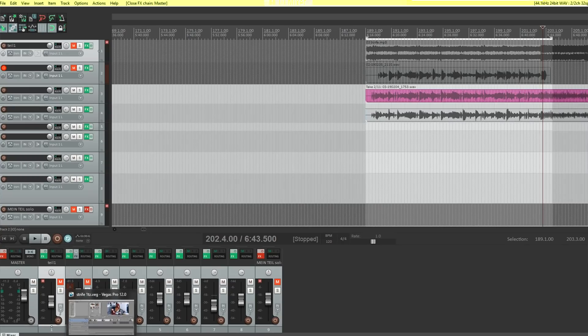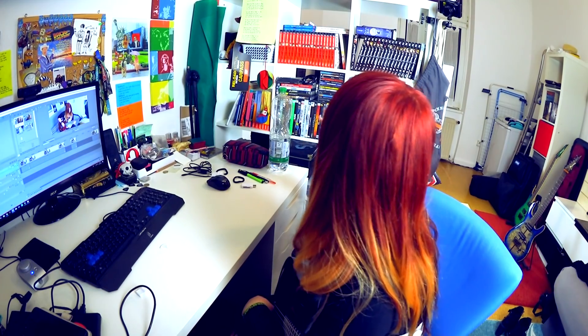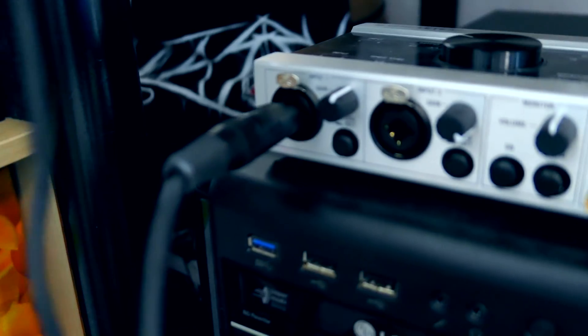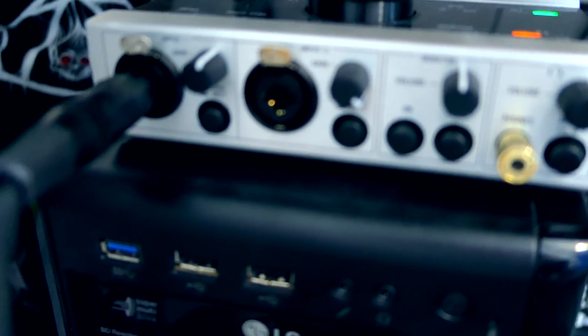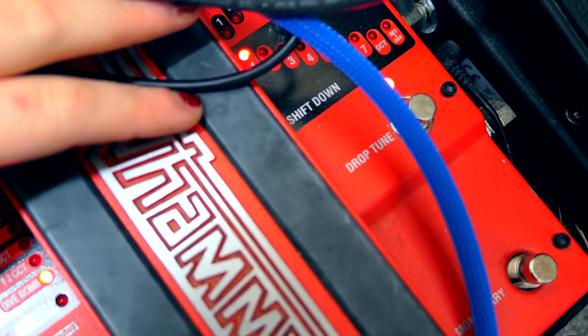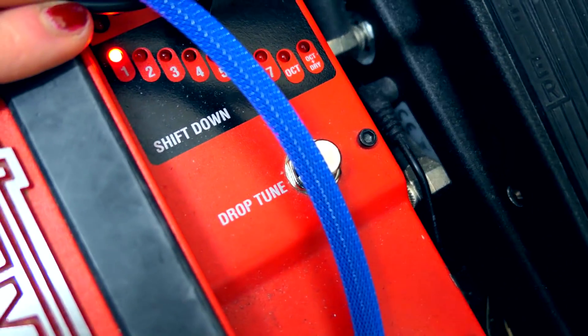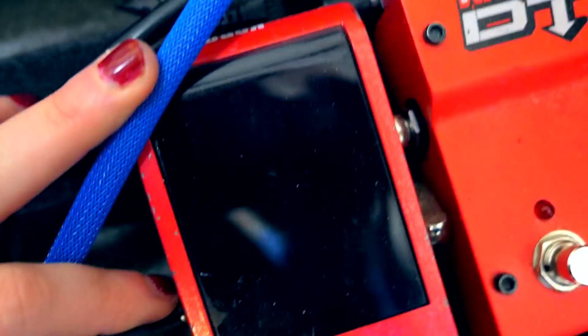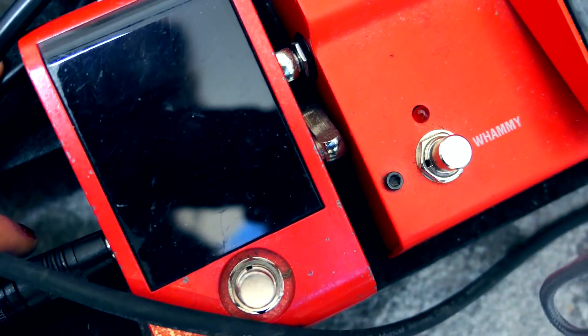Now I'll show you the program I use for cutting videos — it's Sony Vegas 12 Pro. My audio interface is connected to the PC with a USB cable, and the blue guitar cable connects to my guitar. All cables are connected on my pedalboard. I have a whammy pedal I use often for drop tunings — my guitar is in drop D but I recorded in drop C sharp, so I use the pedal to drop tune. I also have a guitar tuner. All other effects I add in BIAS or in Reaper.